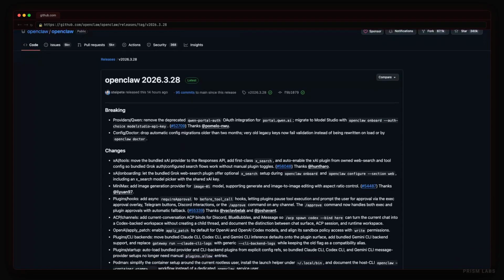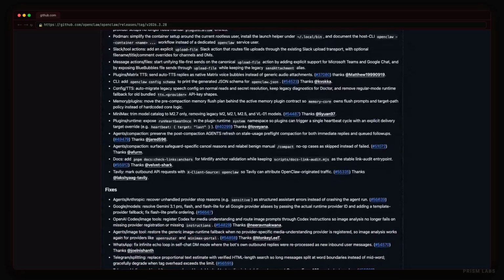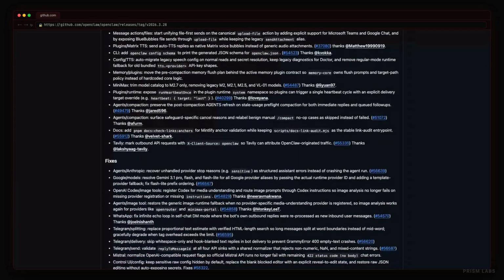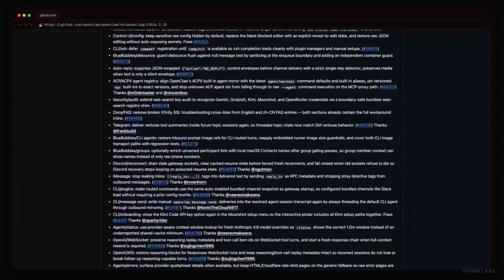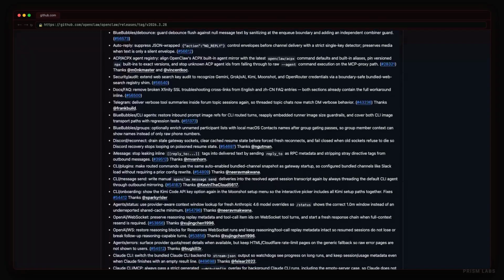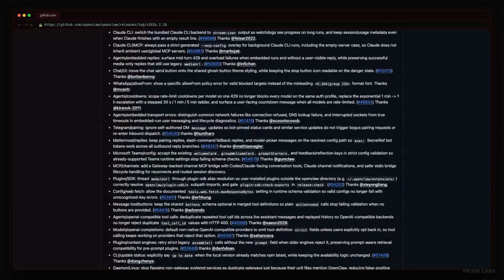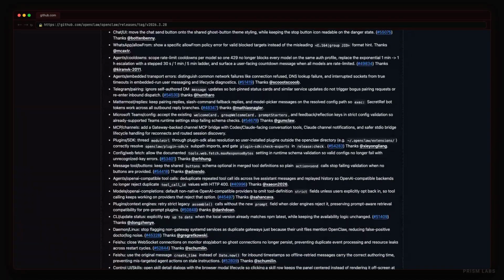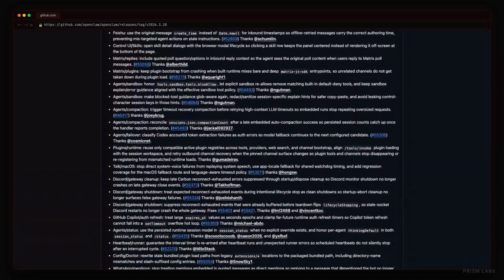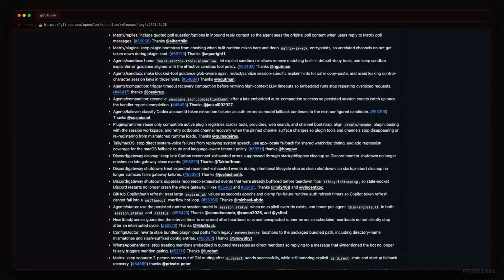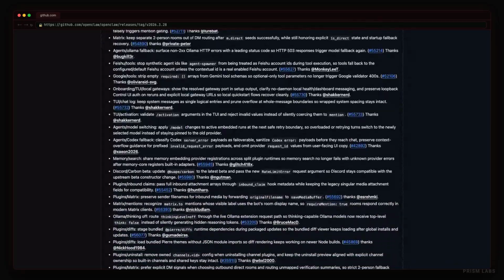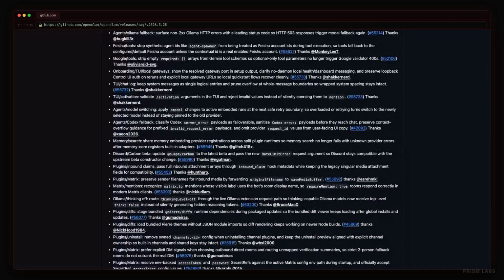v2026.3.28. The 4th release this month with 95 commits from 71 contributors. The headline, Tool Approval Workflows. Agents can now ask for your permission via Telegram buttons, Discord interactions, or the CLI before executing dangerous operations. XAI moves to the Responses API with native X search. Minimax gets image generation. Gemini 3.1 resolved across all aliases.